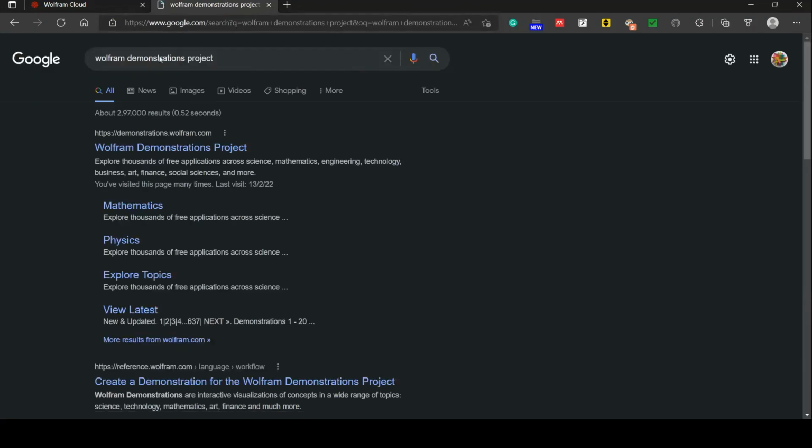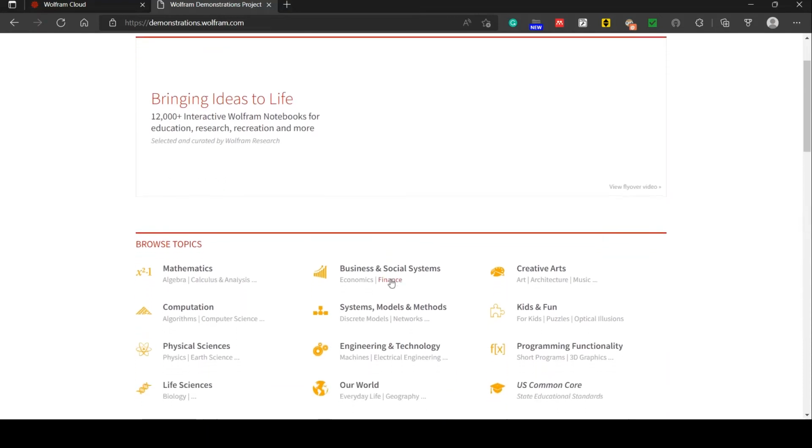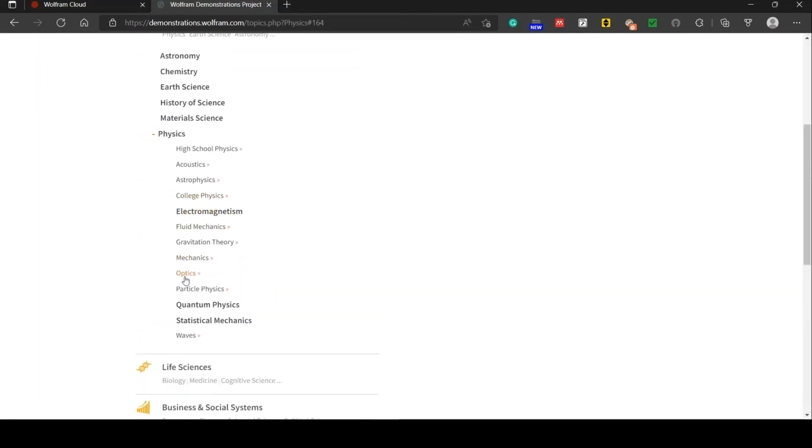Wolfram demonstrations project. And here you will find some very nice animations and simulations on various kinds of topics. Let us say I want to look in physics. In physics, let us say I want to look in optics.